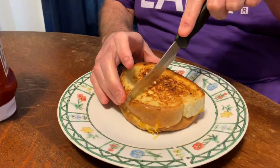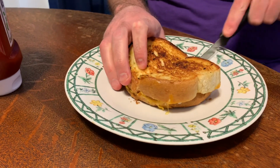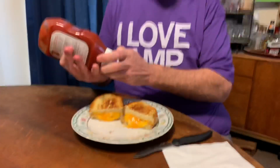There it is. Garlic bread, Texas toast, grilled cheese. I usually would just dive in, but I do want to see what kind of, oh, that's cheesy goodness. Now, I'm not that much of a fan of ketchup, but I love it with grilled cheese. I don't know why. Oh, it didn't make the good noise. That's a bummer. I don't know, this may have too much cheese. Let's see if it works. That is cheesy. It all melted.